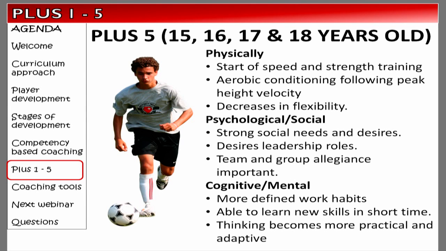By the end of the 5th stage of development, most players have finished puberty, and this is a good time to start speed and strength training. Also, we can work on aerobic conditioning or developing a general fitness so that we can perform more short duration activities. Also, we see a decrease in flexibility.